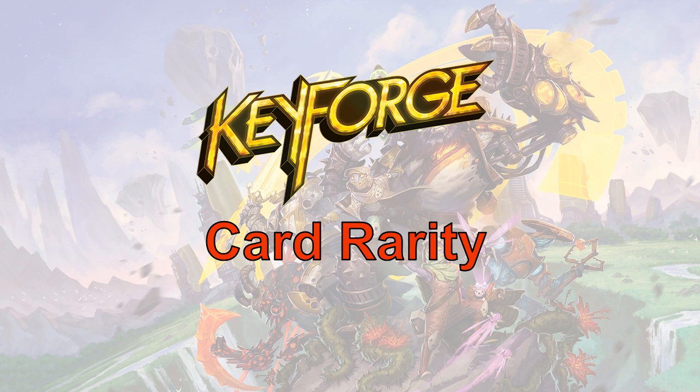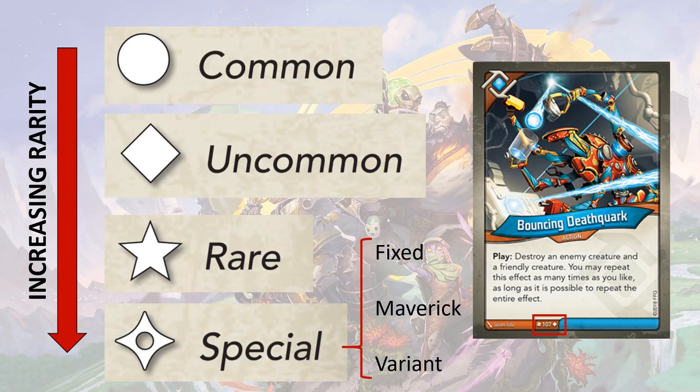But we'll get right into it here, guys. First, I just want to do a quick overview of the different card rarities in this game. So in order of increasing rarity, we have common, uncommon, rare, and then special. You can find the card rarity at the bottom towards the left of your card. For example, this Balancing Deathwork card we have is an uncommon card, right next to the card number.